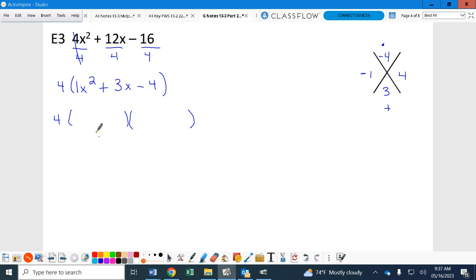So when we set this up, what do I write in the parentheses for the first one if it's just x squared? Just x. That's it, just x. And then at the back it's going to be minus 1 and plus 4. Are there any numbers that can simplify out of either parentheses? There's only an x in front, guys. There's no number to simplify out. That's it. You're done. That's the final answer.